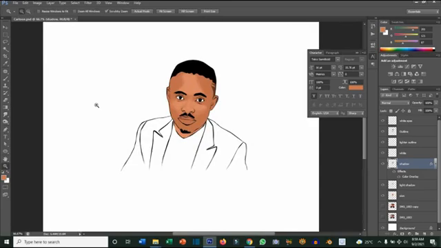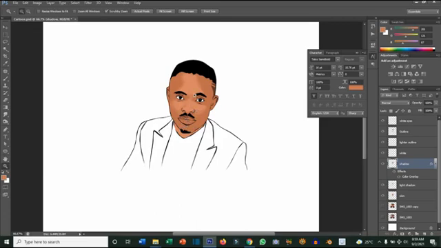After using the smudge tool, I think it looks better now. So using the smudge tool, try as much as possible to master it, look for the strength that is better for you, that suits the design.